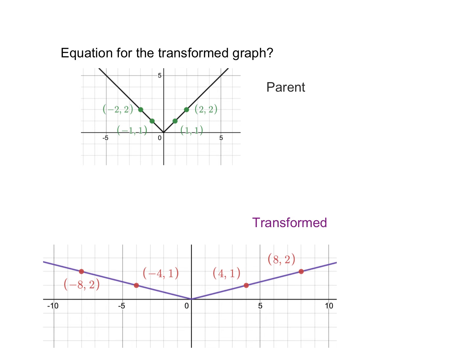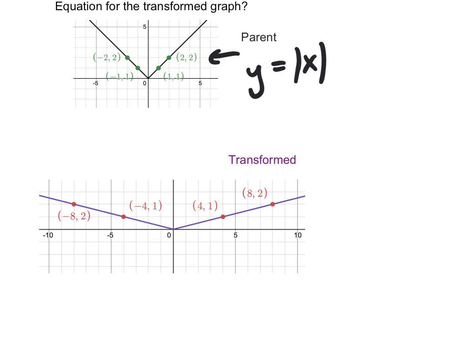Okay. We're almost done here, ladies and gentlemen. I'd like you to take this function, and if we call it f of x, that's kind of dumb because we know what this function is. Instead of just using the generic f of x, we can say it's y equals, yes, y is the same as f of x, but equals absolute value of x. That's the parent function. Then everybody try to think about what would be the equation of this one. Hint, it has to do with the absolute value of x, but is not quite that simple.